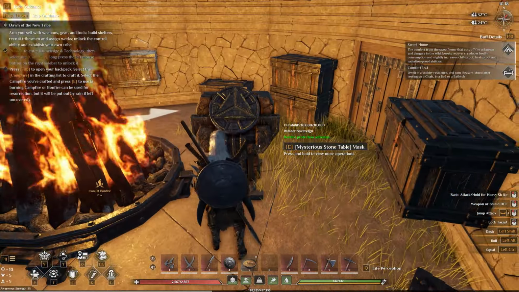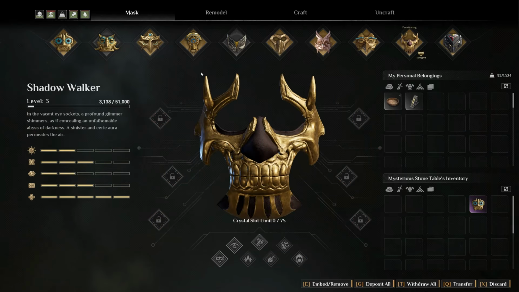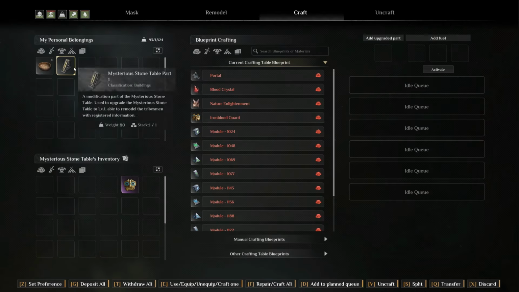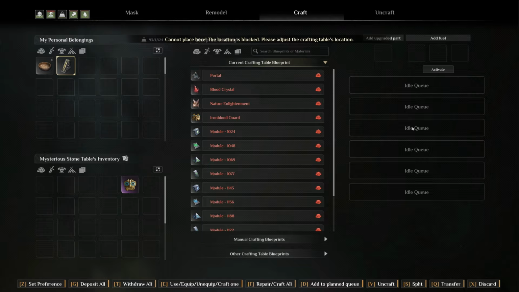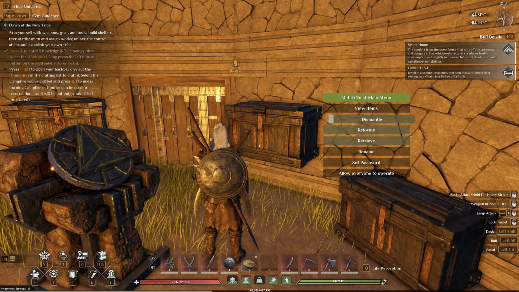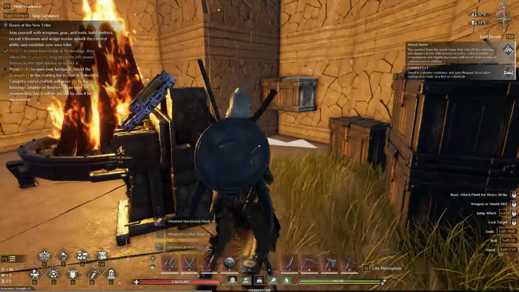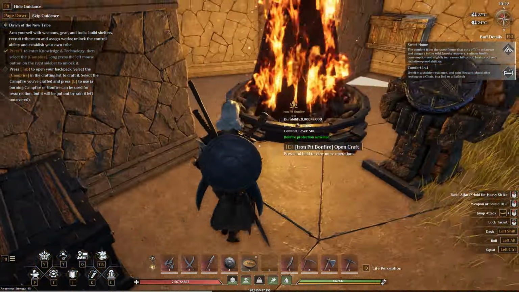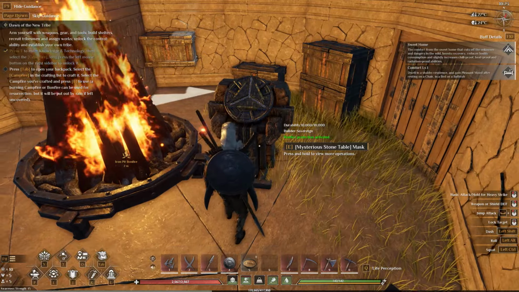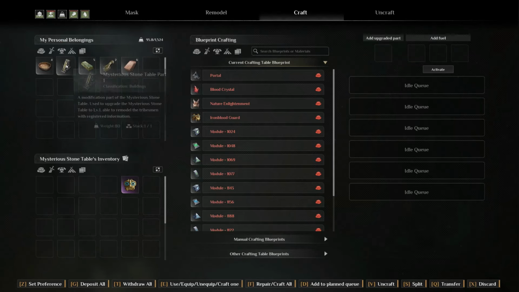We're going to open up the Mysterious Stone Tablet and we're going to stick the level 1 upgrade into the craft tab. We're going to drag it over and add the upgraded part because the location is blocked. Let's delete this out of the way. I should have a hammer out, but I'm not going to. I don't know why there's floating boxes and stuff. That seems like it's really bad. I don't think that should be the case, and that might be an issue that's coming through. But let's try and do that again.